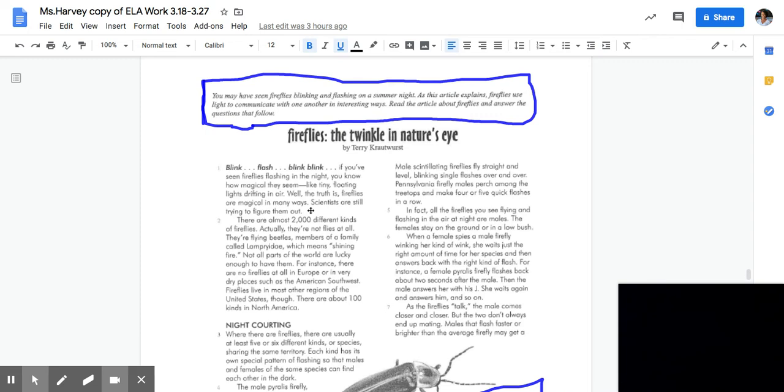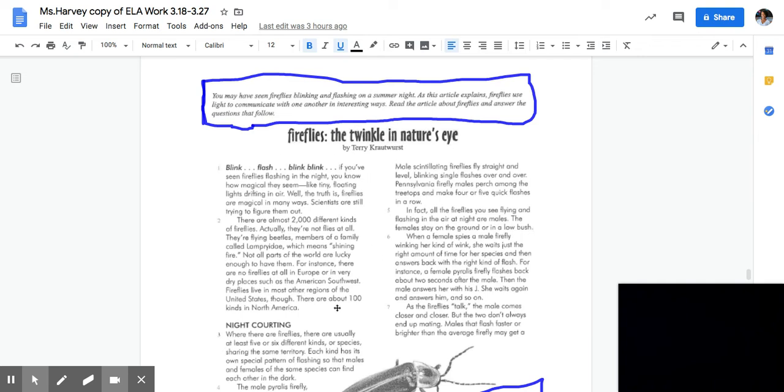Okay, now that you have annotated your text and you've jotted down notes, let's go through the text and let's talk about a couple things I noticed as I was reading. So, I of course read my blurb over again, and then I read this little introductory section here.